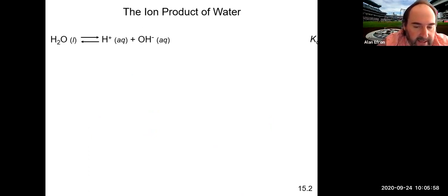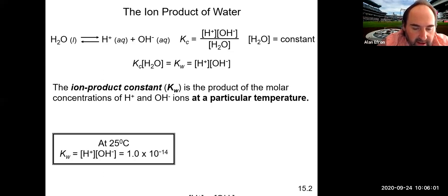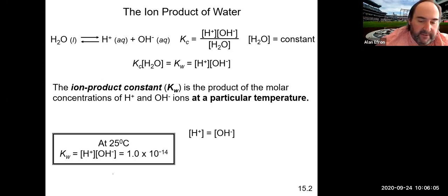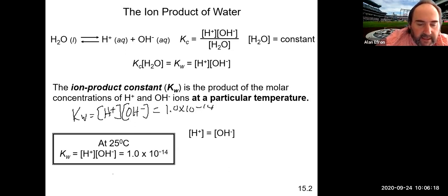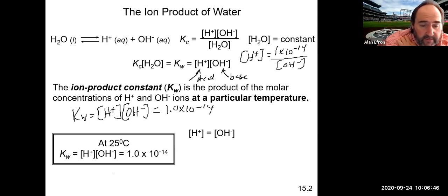And Kw has a value of 1 times 10 to the minus 14. So Kw is the H plus concentration, the molarity, times the OH minus concentration, the molarity, which is 1 times 10 to the minus 14. We could use this to figure out the concentration of the acid part and the base part. So think of this as the acid part of the solution, and this is the base part of the solution. It's really the same calculation regardless. H plus, for example, would equal 1 times 10 to the minus 14 divided by the OH minus concentration. Or the other one would be the exact same calculation.